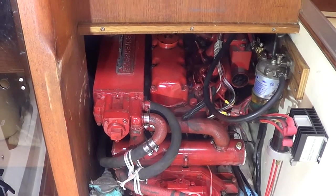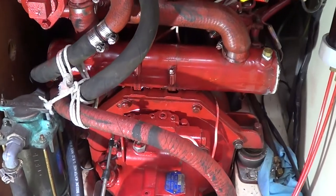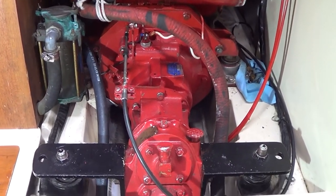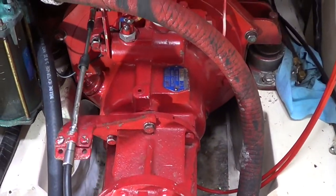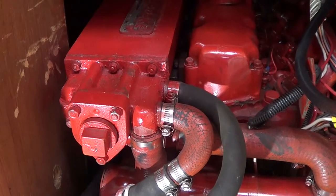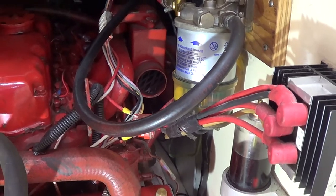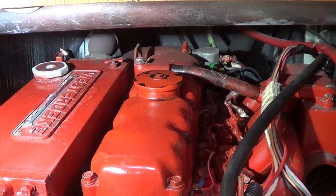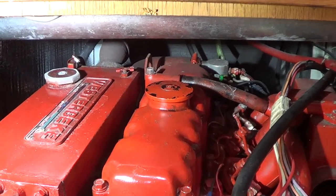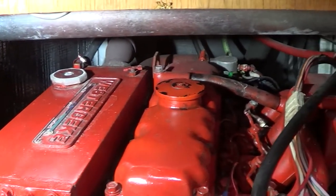The engine is a four cylinder Westerbeke with fresh water cooling, and in this case it's a V-drive, so we're actually looking at the back end of the engine. You do have access to the transmission, shift cables, raw water strainer, heat exchanger manifold, and the Racor filter. It's a little bit more of a challenge to get to the forward end of the engine, which in this case faces aft. There are removable side panels in both the rope locker as well as the lazarette.